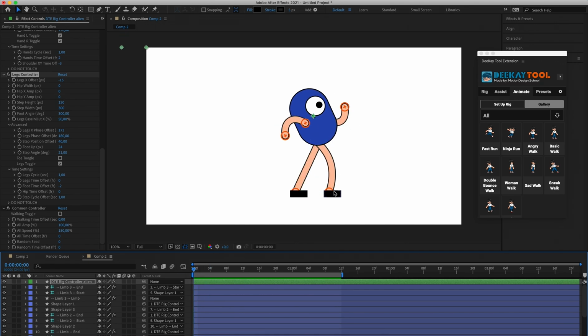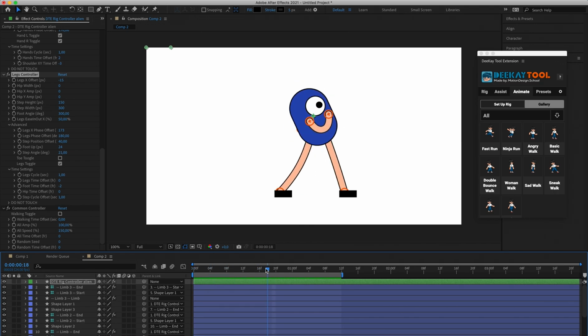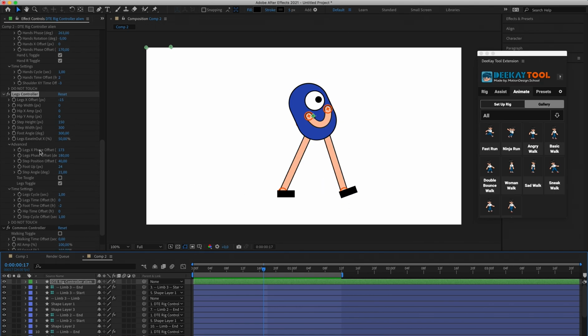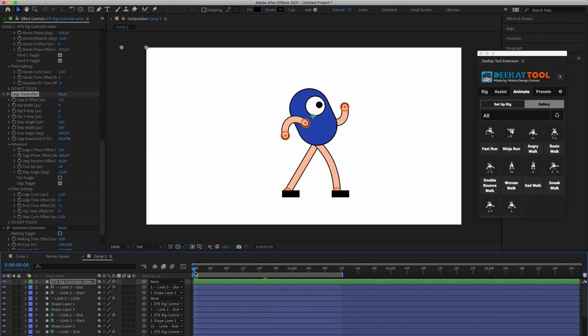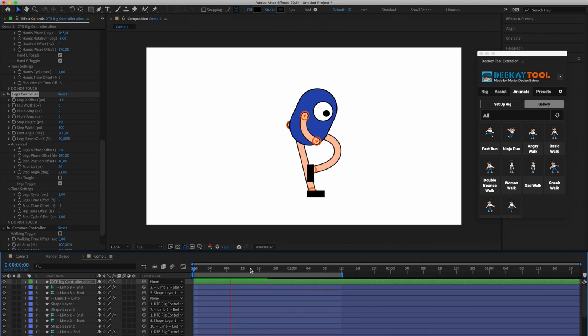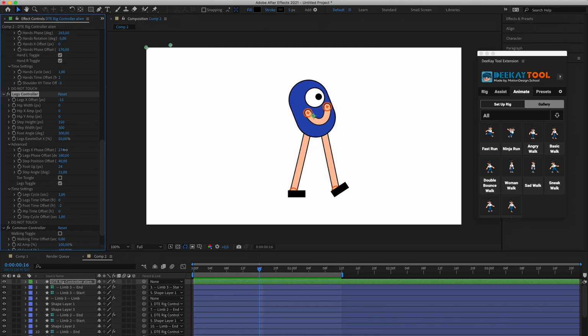Okay, I see that the step width is not the same as with the left leg, so I want to change it with leg X phase, so for example like that. Let's see the other one. Yeah, it's almost the same, something like that.